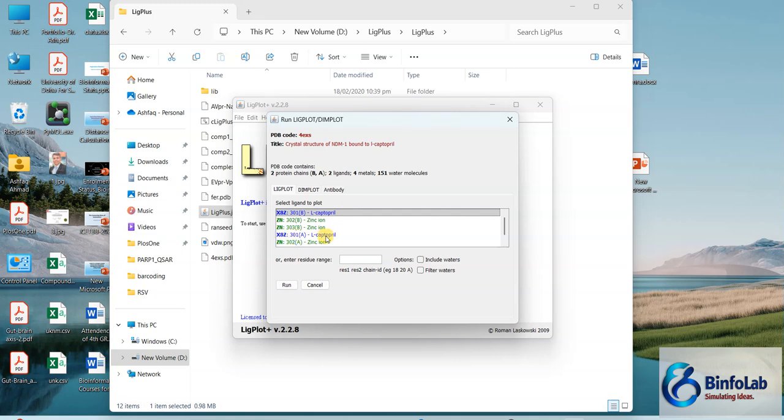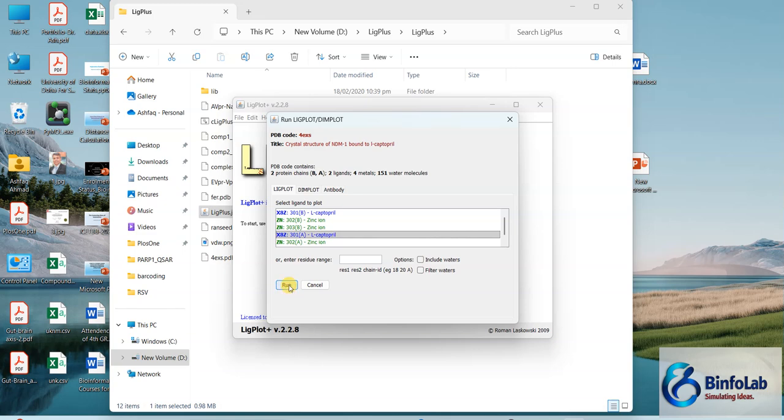This is L-captopril, the inhibitor molecule of chain A. This is L-captopril, the inhibitor molecule of chain B. This is zinc 1, this is zinc 2. Okay, I am taking interest in L-captopril 301, or in brackets you can see chain A. So click here, chain A, and now click run.